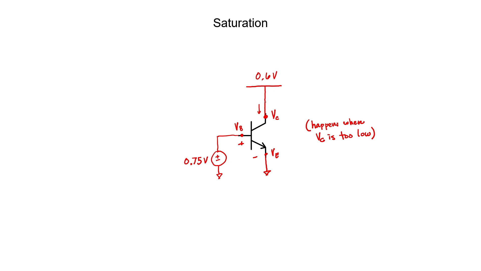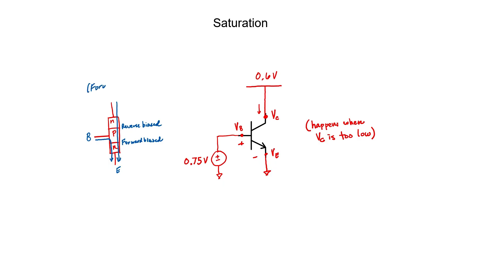Let's talk about the way current ordinarily flows in a transistor. If the transistor is not in cutoff — that is, if the base-emitter junction voltage is higher than about 0.7 V — then current will properly flow from the base down into the emitter, which initiates and controls a much larger current flow from the collector through the emitter. You can say the base-emitter junction is a forward-biased PN junction. But looking at the collector-base junction, you might notice it's reverse-biased. Why should there be a lot of current flowing through a reverse-biased junction? That's actually the ordinary operation of a bipolar transistor — the current flows through the reverse-biased junction because of what's happening at the base-emitter junction. It's normal for that collector-base junction to be reverse-biased, and ordinarily you can get a lot of current going through it.